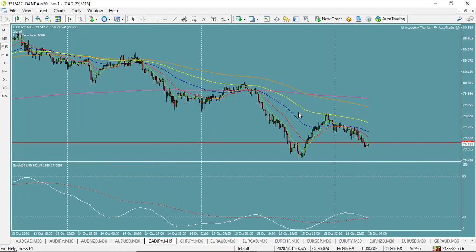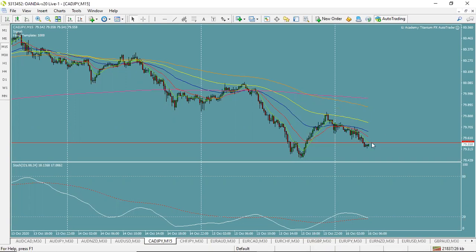As far as the CAD yen, we have trend to the downside. It's very, very new. We got a little bit back here, but our 200 was still above the 720. By the time we broke the 720, our rate was headed back up and our moving averages were headed up, so we had it for a very short time here. But here is a different story. This is a young trend that's really beginning, a young setup that's beginning.